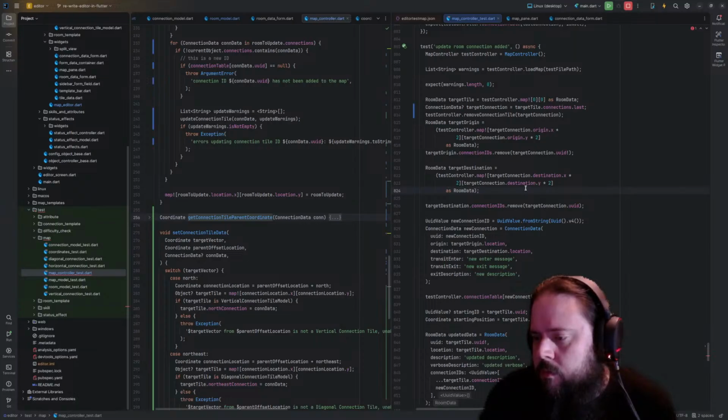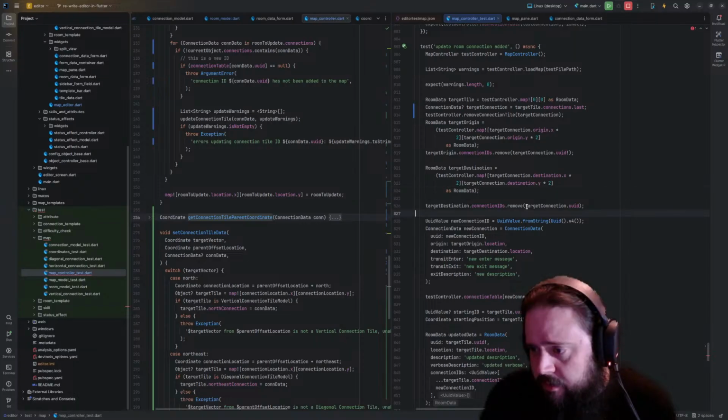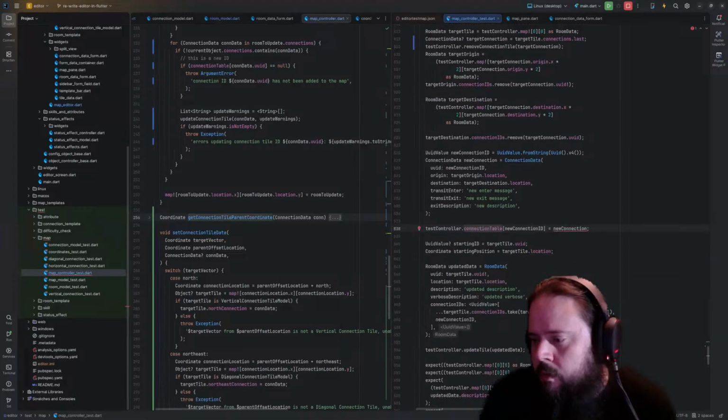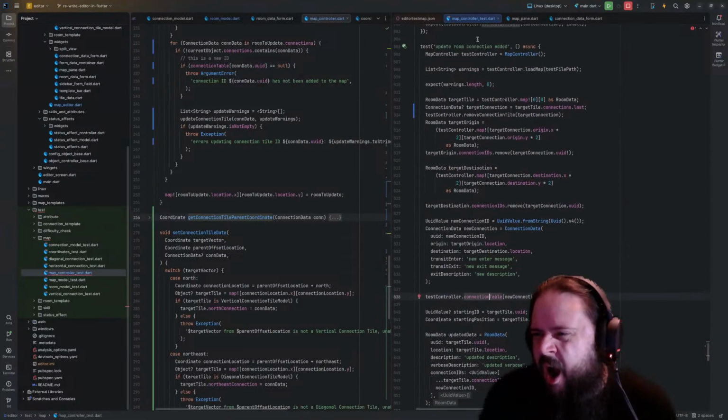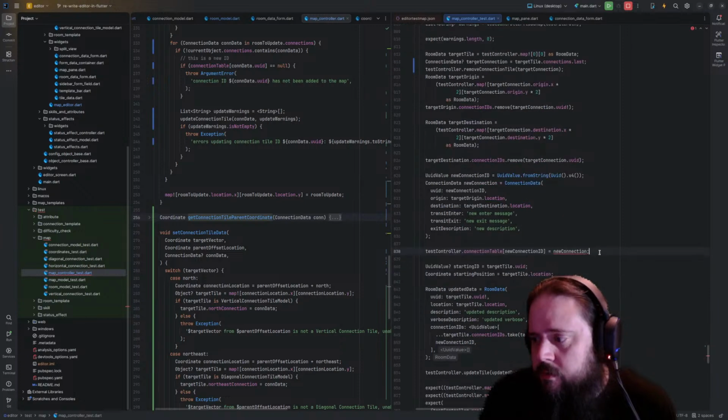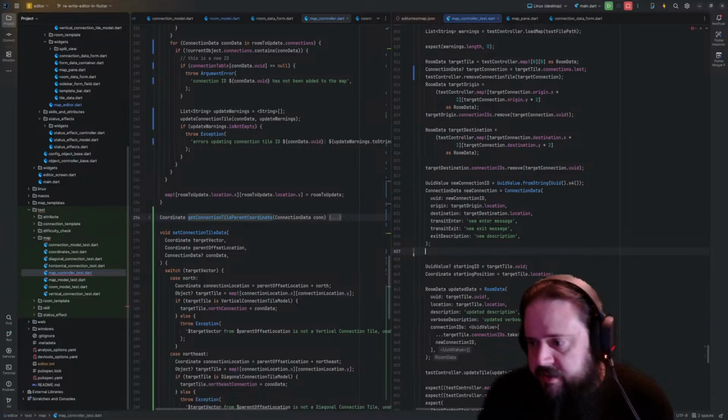The other thing... So we're adding the connection here. We don't need to add this anymore.